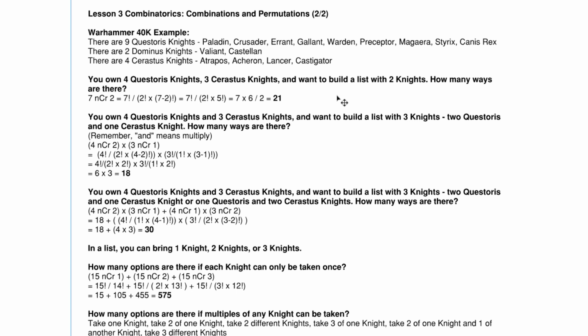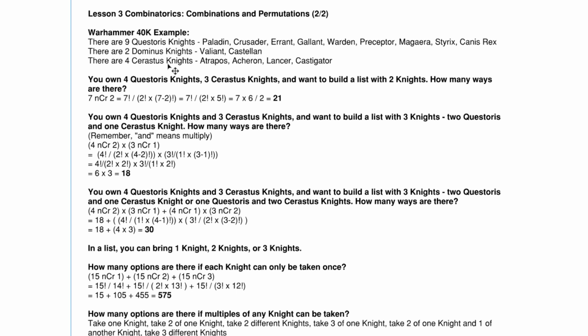And so, let's say you own 4 different Questoris Knights, 3 different Cerastus Knights, and you want to build a list with 2 Knights. How many ways are there to build a list? Here, since a list means a team, there's no place 1 or place 2.